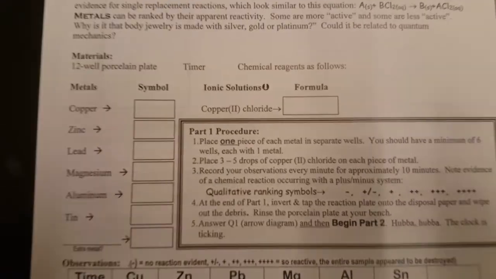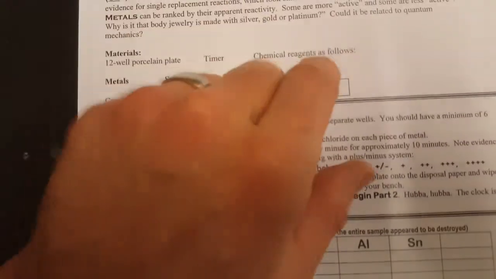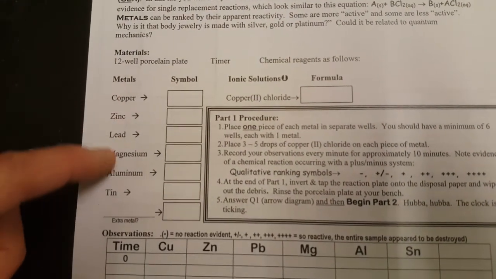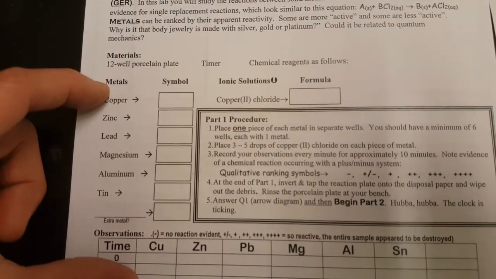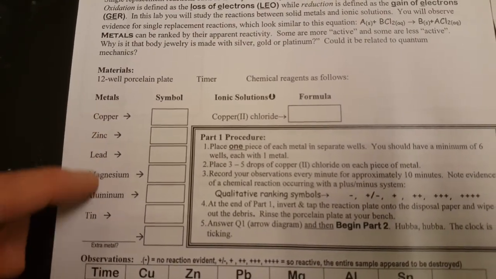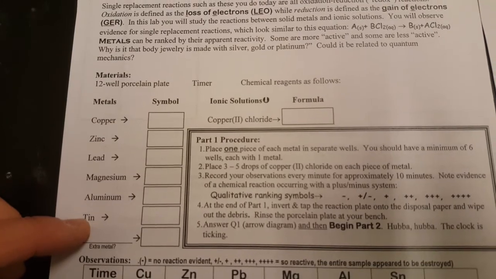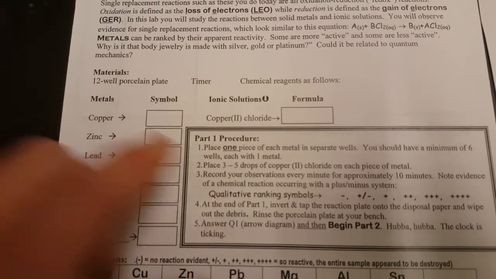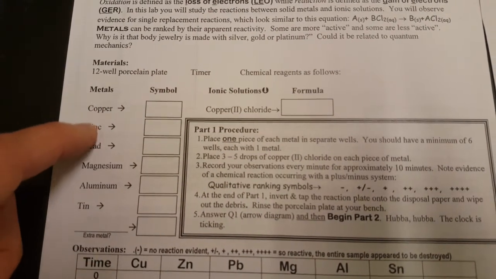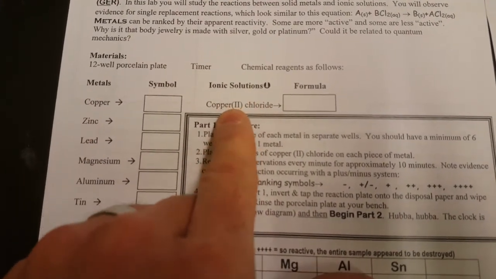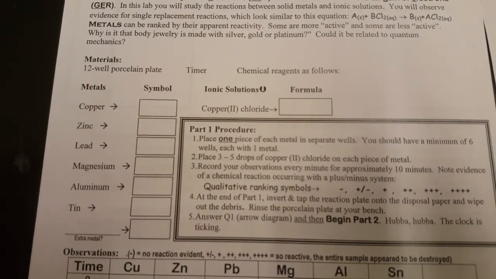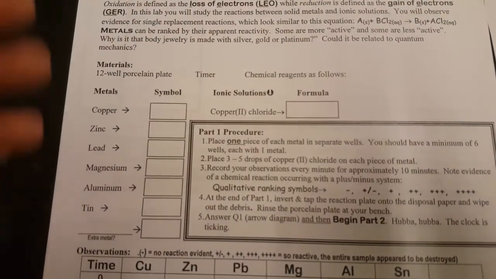Most of the information today can be found out just by seeing how copper 2 chloride reacts differently with these different metals. Of course, we shouldn't see a reaction with copper, and then you can tell if any of these metals should be lower than copper on the metal activity series, because if you put any of these solid metals in with copper ions and they don't react, then they're lower than copper. If they do react, they're above copper.